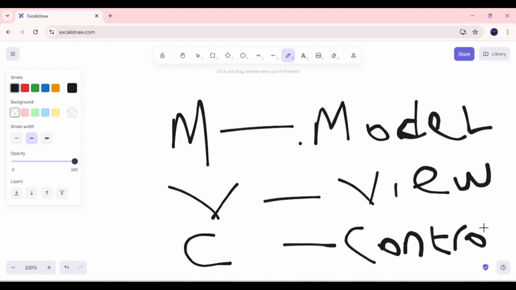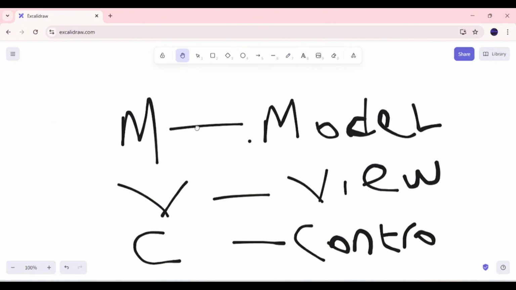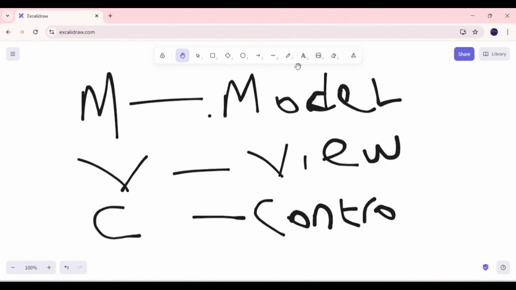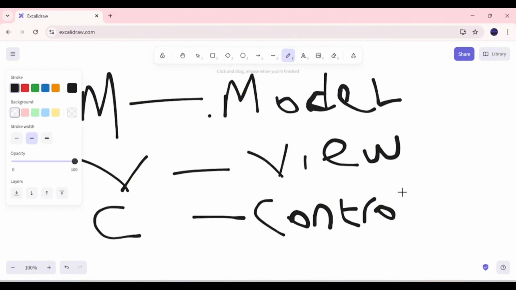I think this space won't be enough, so I might need to shift this to be able to write the full word, controller.